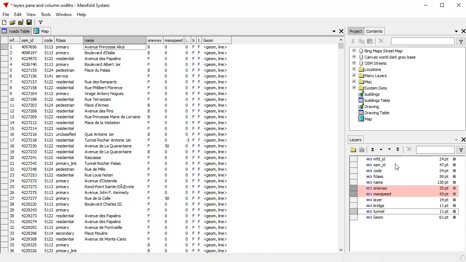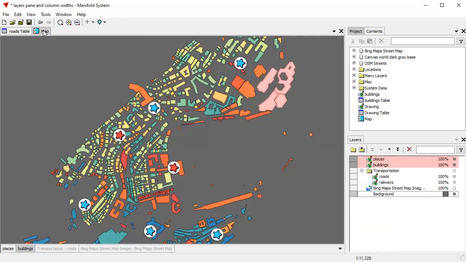The same philosophy of what happens in the layers pane that gets applied to a selected item applies to all, and carries over to when you're working with maps. So we've clicked in the map, and as you can see, the layers pane has automatically switched to showing the layers that are in the map. What we have here in the map are a bunch of different layers. We're not really using the layers in the transportation folder, so I'll turn that off. But we have two layers that we're working with.